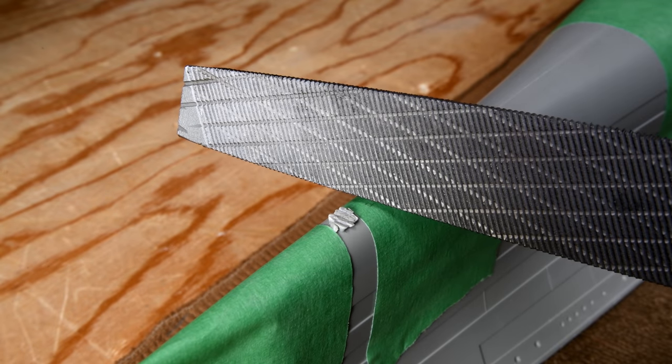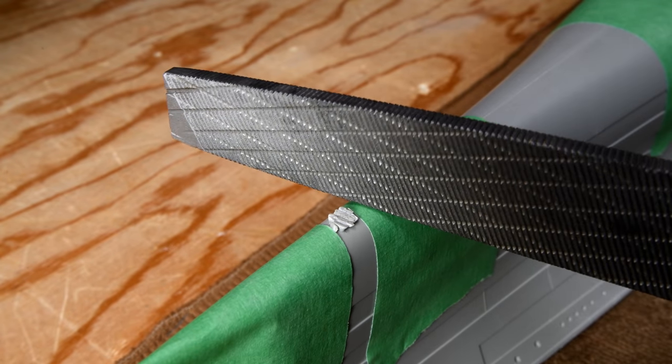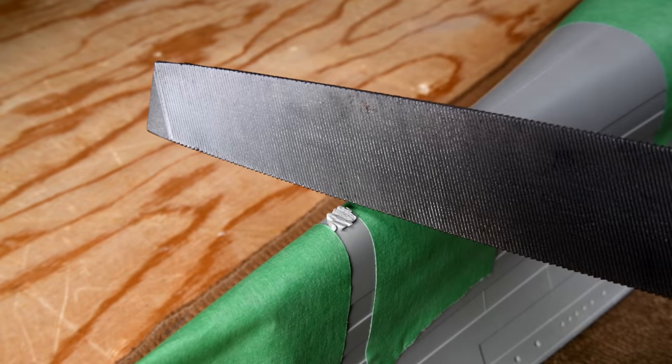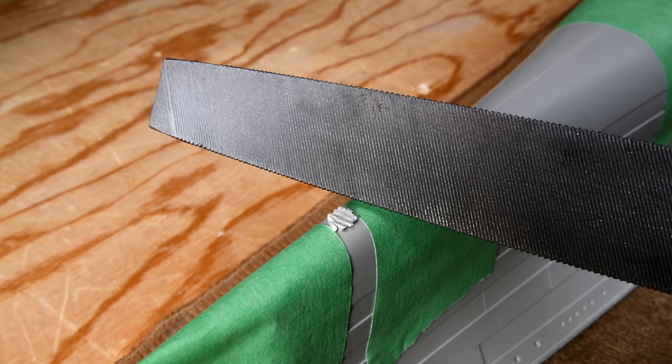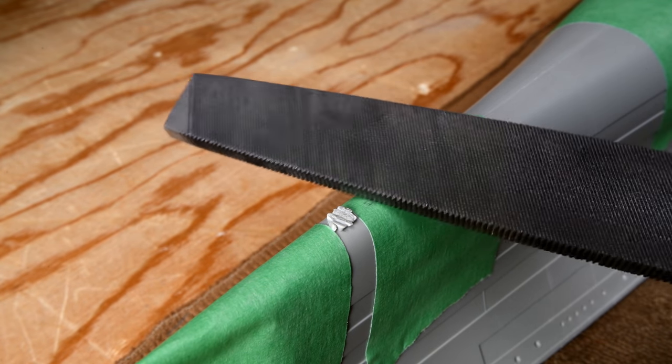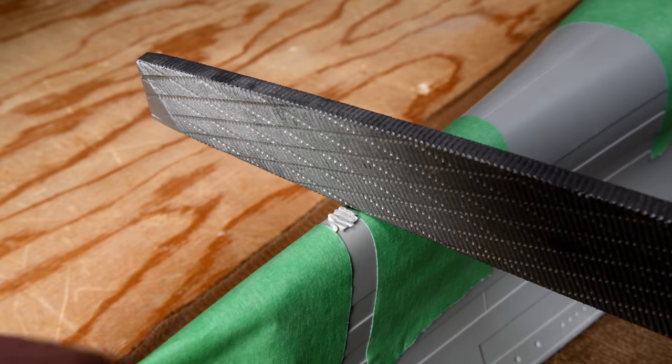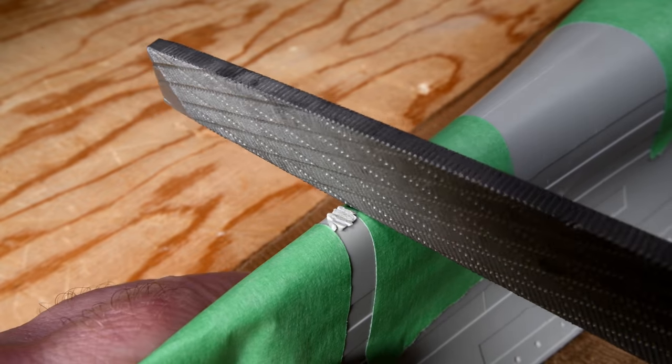I realize that this is overkill. I will transfer to my other file later, and then eventually the sanding sticks. We'll just try it on the really coarse side first. I just won't push down too hard here. Well, here we go.